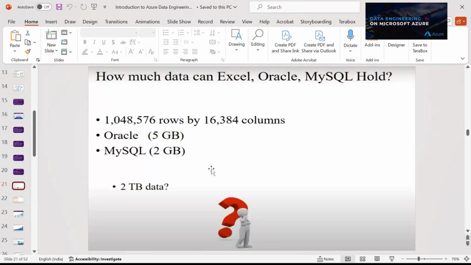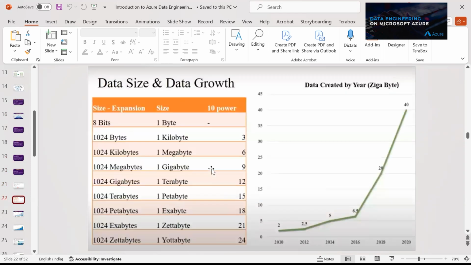Every day, the data may grow. For a company nowadays, 2 terabytes is not big data. Within a day, people are generating different amounts of data. So data is growing, and when data is growing, as a data engineer, I should also think about how to manage the data, even if it is huge.